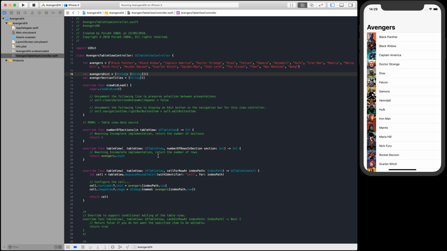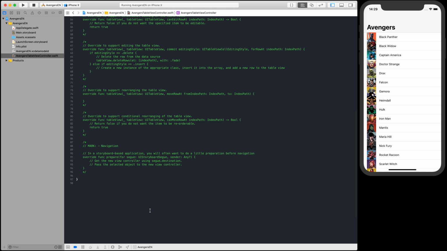Because we want to generate a dictionary from the Avengers array, we need a helper method to handle the generation. So right now insert the following method in the Avengers table view controller class. So maybe right here, you can write mark helper methods like this, and then create the function.